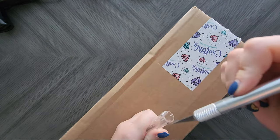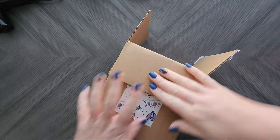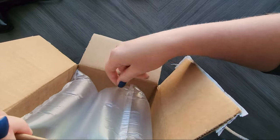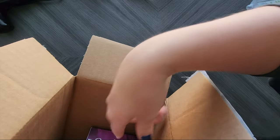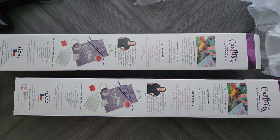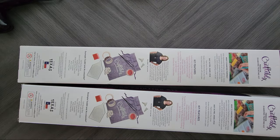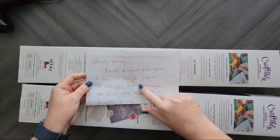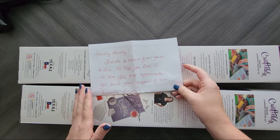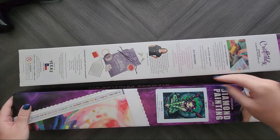I don't think when I did my last one I showed you guys the packaging. First of all, they take a lot of care to make sure nothing moves around — my kits are way down here and they had all that bubble wrap in there, so I appreciate that. They even put a little handwritten note on your invoice. They are a small business based out of Texas, so yeah, here are the kits in boxes.